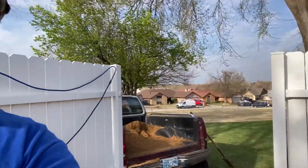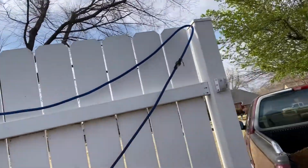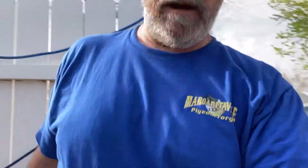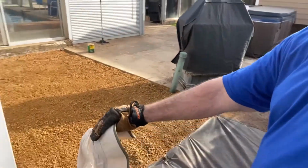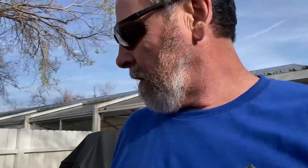I'm going to have to shovel the aggregate out of my truck over there. I don't have much left. I got about enough to finish this area here, maybe a little bit. But I got to shovel that out of there onto this felt and get it level with the other area over here. You can see I've kind of made a mark there. So anyway, I got to get that leveled up, get this last bit of aggregate in here, and then I'll lay the grass.